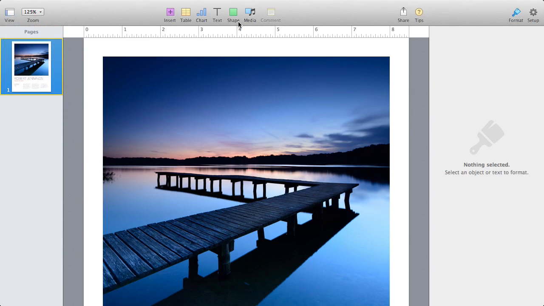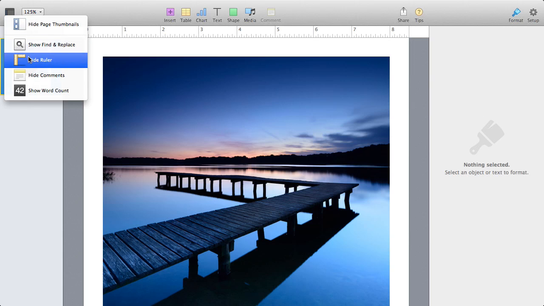Now, one little complaint, like I said earlier, some features may be missing and they might have to come back in future updates, but there is no vertical ruler anymore. I have noticed that is not in there, so I'm just letting you know, but you can still add a ruler if you want.